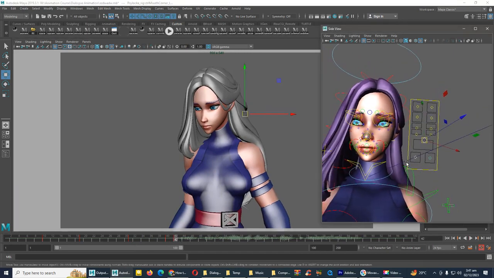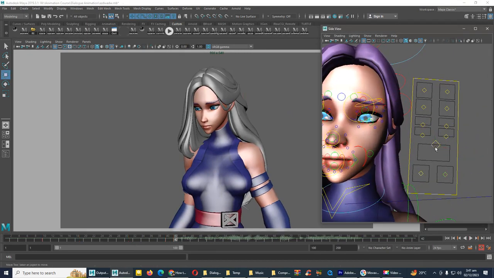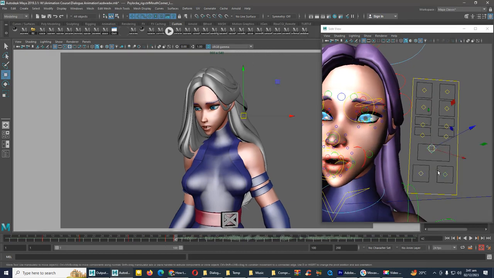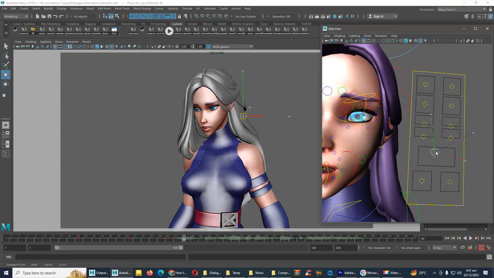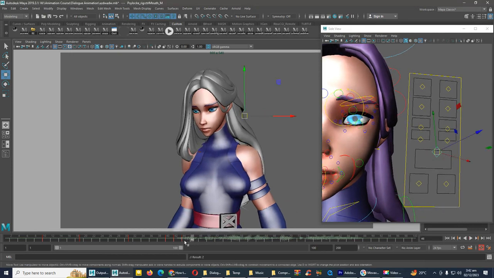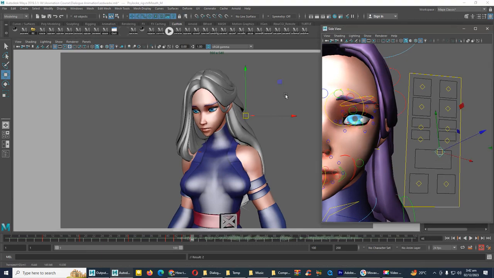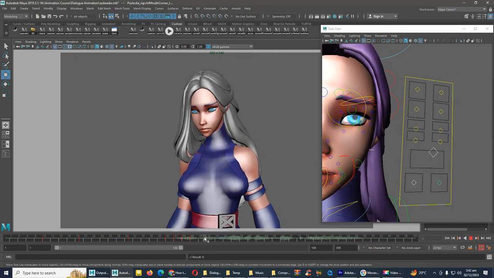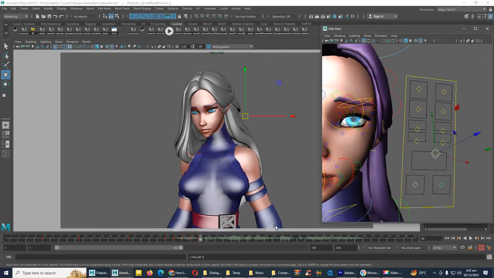On 42 I listen to an I sound, so I just make a shape. On 44 I listen to a D sound. On 46 I also listen to a D sound. And I listen to a T sound on 48.